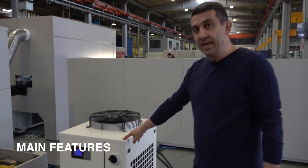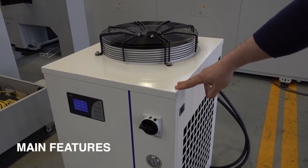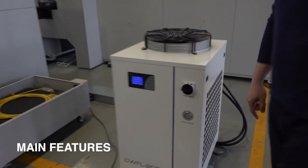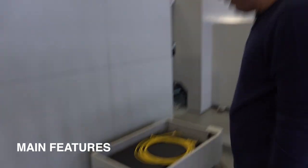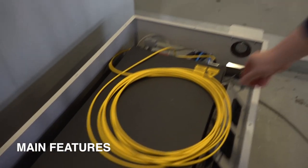To cool the laser system and the cutting head, we are using Durma chiller. And our supplier for the laser source is from IPG. We are using IPG YLR type. This is 2 kilowatt machine.